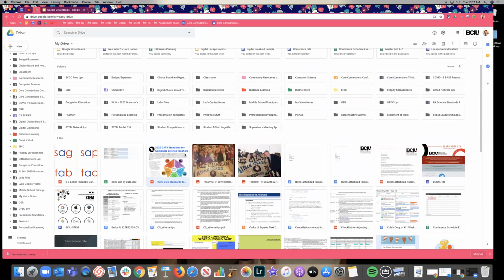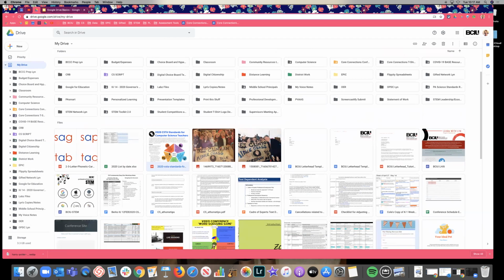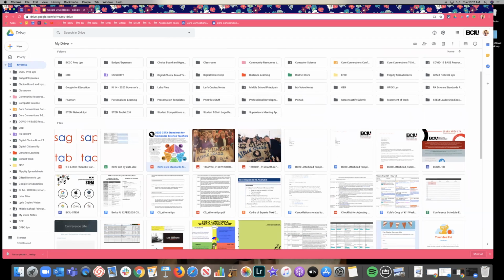Now, what I want to say is you can do things a lot of different ways in Drive. So you can do the same action of moving this file to a folder a couple of different ways. I almost always drag and drop. That's just my deal. But if you don't like that, here's option 2. I clicked on the document, this PDF.